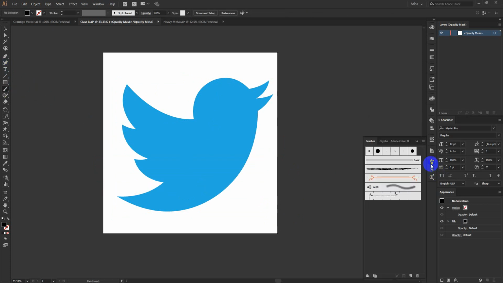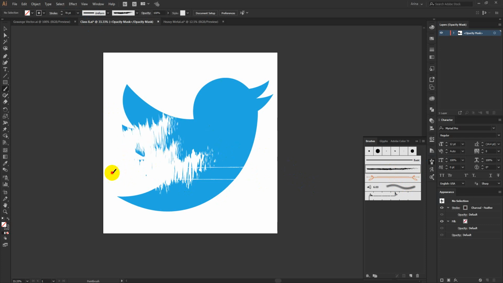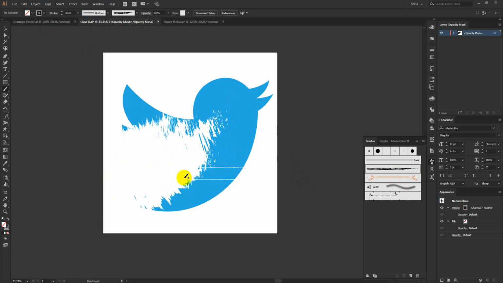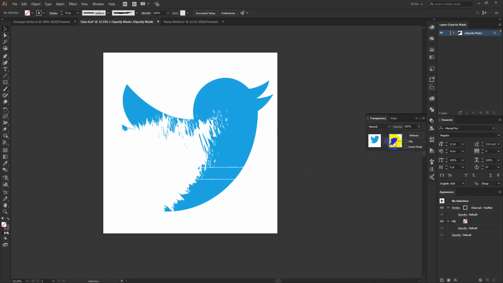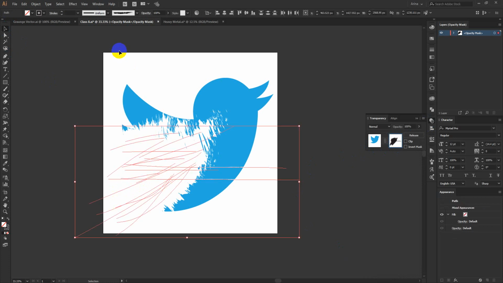from my brush panel, I am taking a brush. If I put something like that, you can see whatever I put in black here will be invisible, but I am not erasing any part of my design. My design is fully intact and I can come back whenever I want, and my design will be in full original mode. So this is what we do for our grunge effect or something like text being cut out.